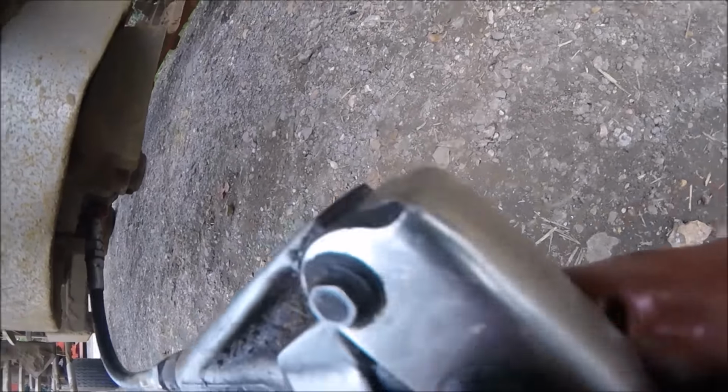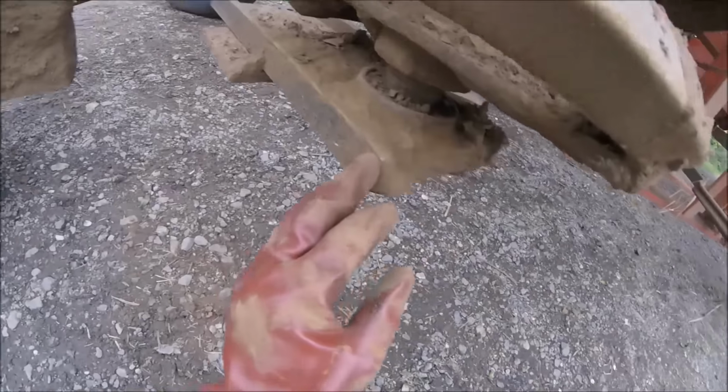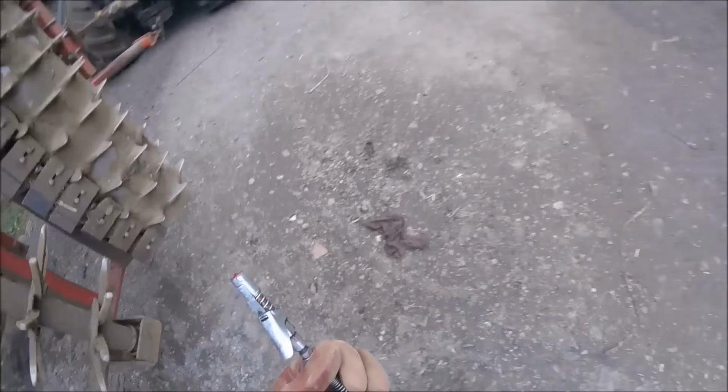Where's this one? I forget where it is. In there. Yeah, there it is. So that's something we'll hopefully get done this winter. That's that one. Where is it on here? I forget where these are. Let me get a screwdriver. So we'll take that back.